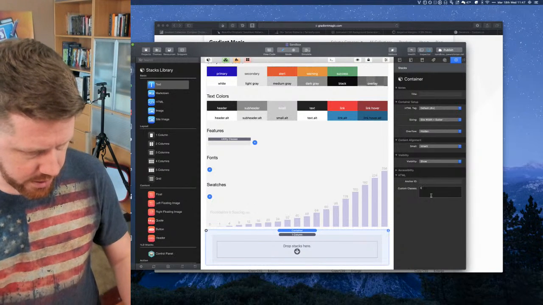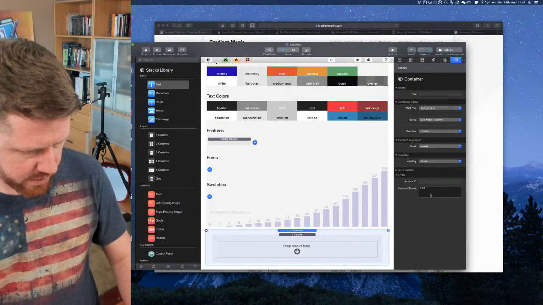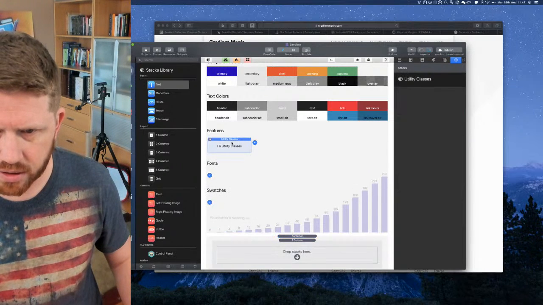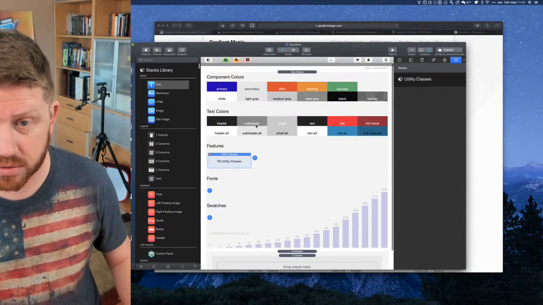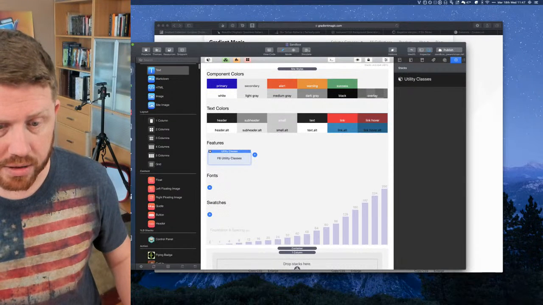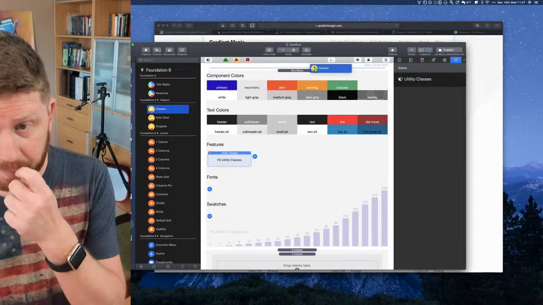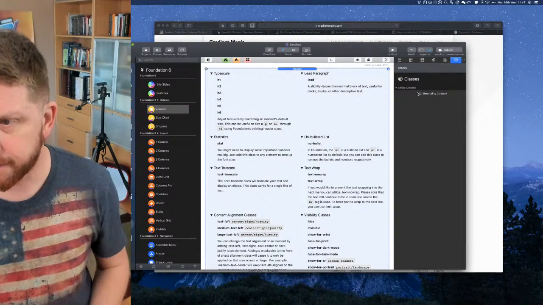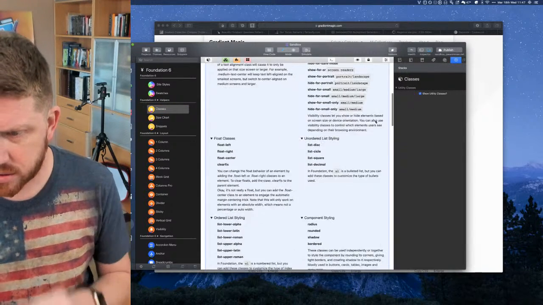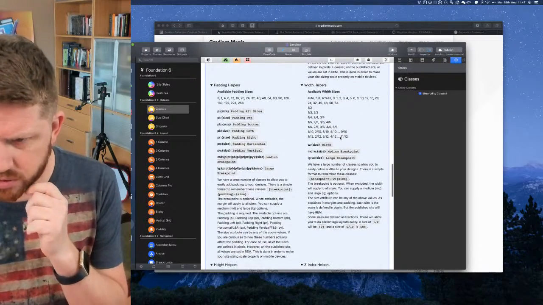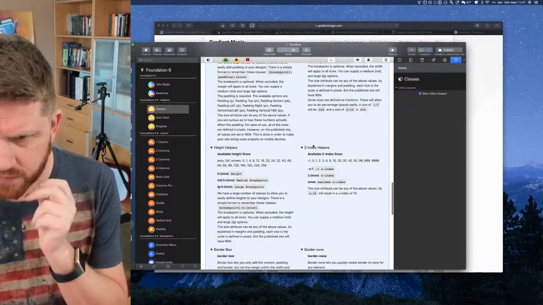I'm just going to do h:50 vh, I think. Hold on one second. I even forget the utility class sometimes. Let's go ahead and add the utility classes here. So we go to show utility classes. Let's look at the height helpers. How did I do that? I forget how I did that.